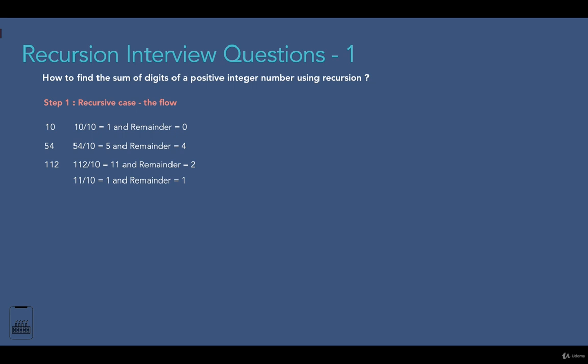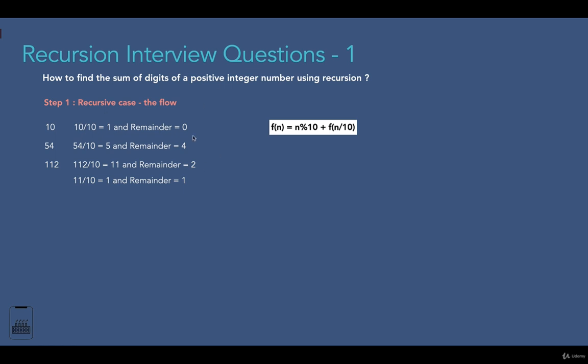So we see that for 3-digit numbers, we need to implement the process of dividing by 10 one more time. And this means that we can write our recursive code like this. Here the equation says that this is the remainder, and then we are calling the same function for n divided by 10. In this case, you see that we divided it and we get 11, so this means that we will run for 11. And here is the remainder, which is 2. So the first expression says that we are dividing n by 10 and taking the remainder, and we are calling this expression for n divided by 10 if we have any value there.